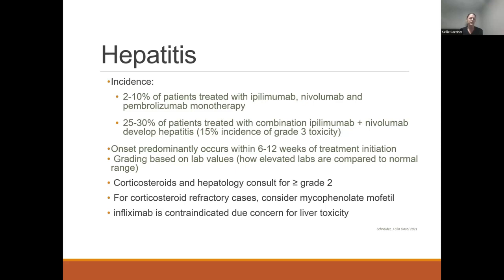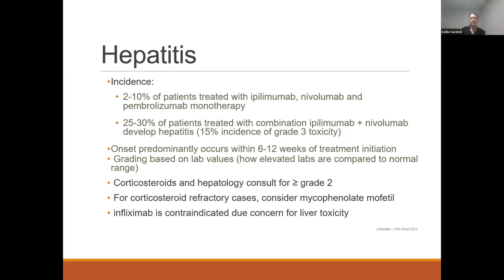For people that don't respond as well to the corticosteroids, there's a second agent that we can add called mycophenolate, which helps reduce the inflammatory response in the liver and helps us get patients off steroids. But again, this is about 4 to 6 weeks of steroids when indicated. So if we taper too quickly, we can see the side effect come back or rebound. So we do it slowly.